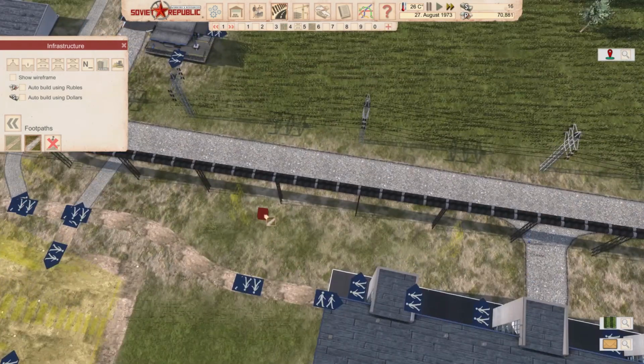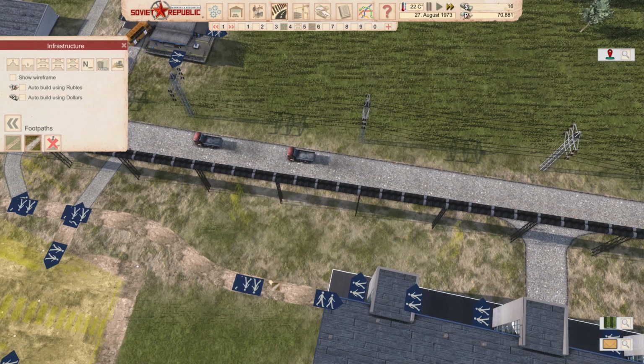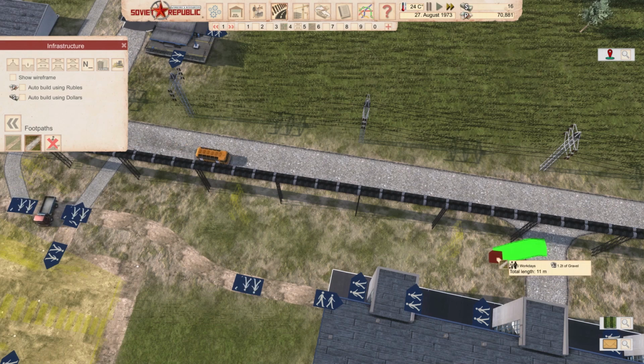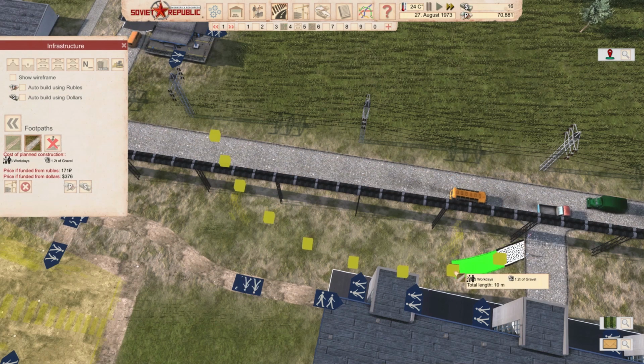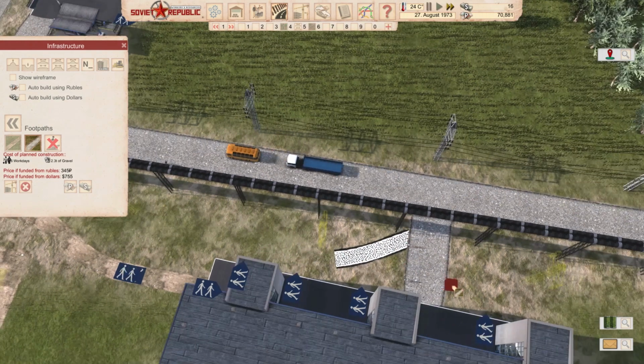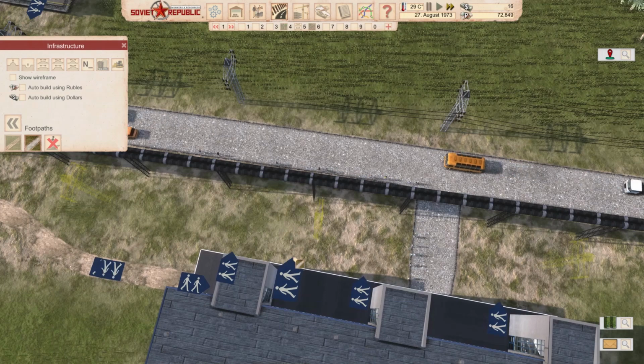Even if we do, it's gonna look fugly, actually. Well, I can do it around this. Can we do a footpath? Can we do a footpath around this? Around this pillar? I don't think I can. Let's try on this side of the pillar.